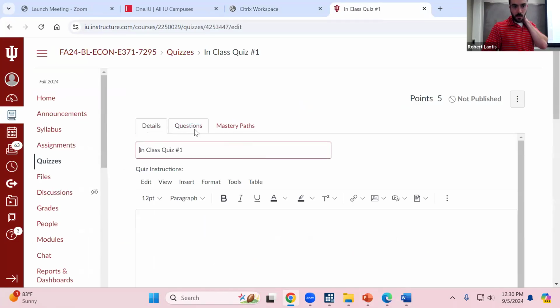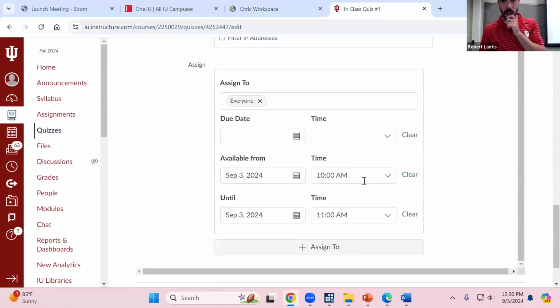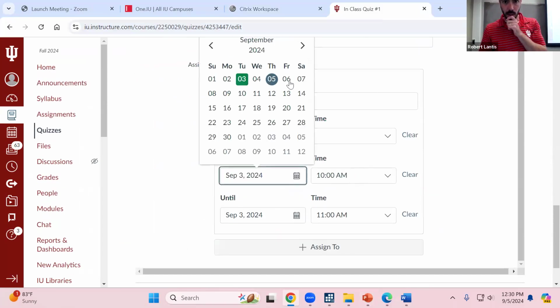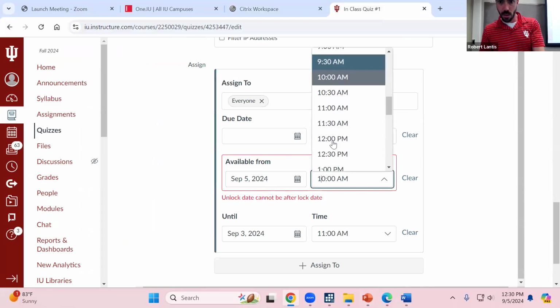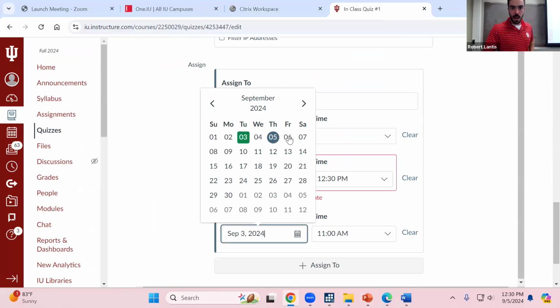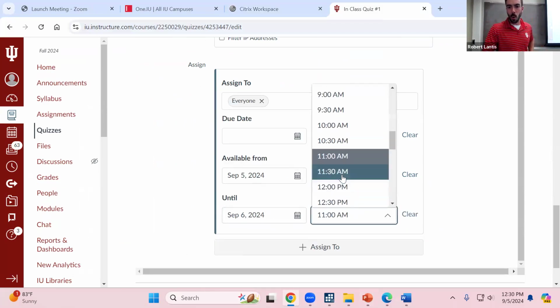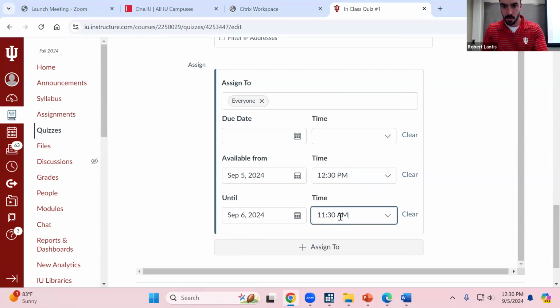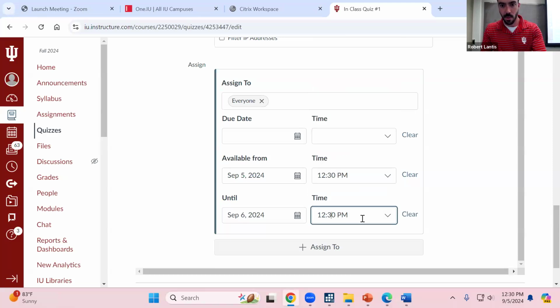and give you a taste of what these in-class quizzes I'm going to use are going to look like. So we're going to change this to be today. And we want it to be, oops, 12:30. And I want to have this close out. Now, you won't always set it at the end of class. If we do this in the middle, I might only open it for like 10 minutes. But for today, no, not 11:30. We'll have it be to the end of class.